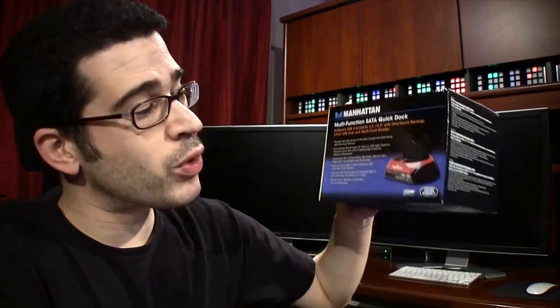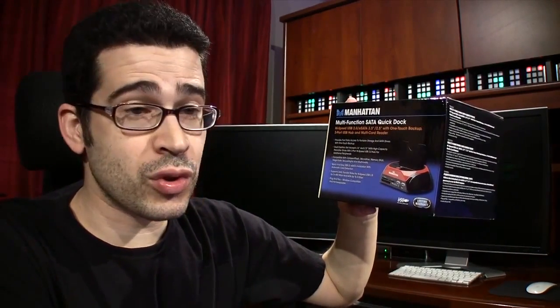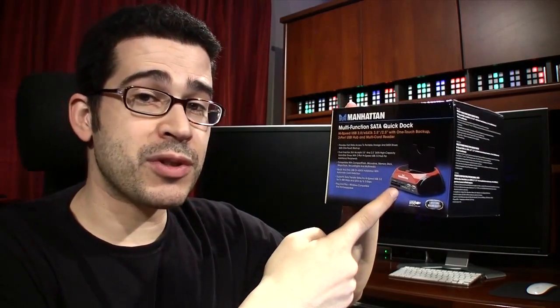Declan asks, I bought a hard drive with Windows on it. Can I put it in my iBook and reformat it? If that hard drive is compatible, then yes, you can do anything with it. Hard drives really aren't made for one OS or another. They're made with different interfaces, and I think that's going to be a bigger hurdle in this case. I don't know if you meant iBook or MacBook, but you should know there's hardware like this, docks that can accommodate drives designed for internal storage, but obviously the dock is external. This one has multiple connection options too.